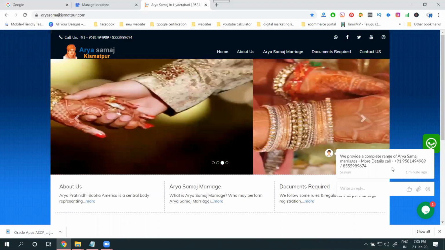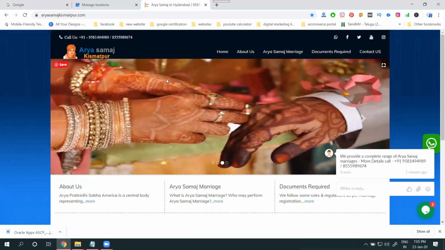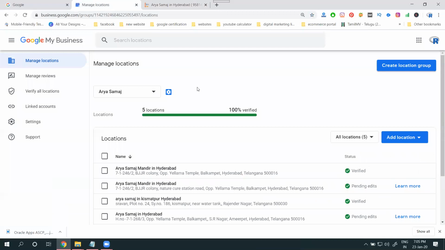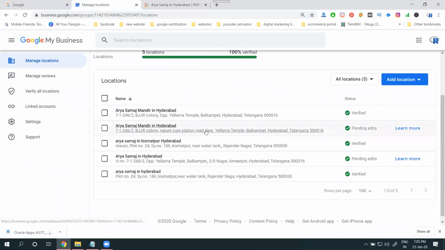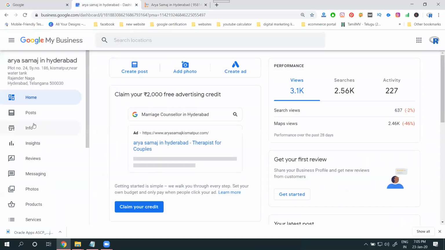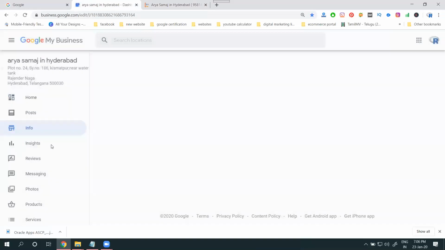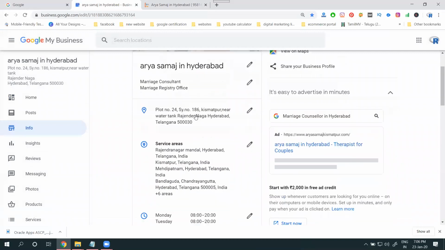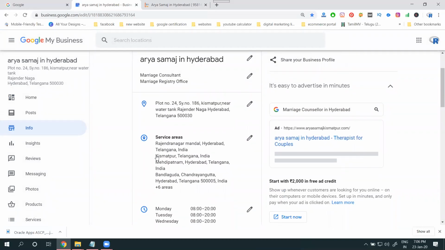So how to add the service areas? Select your Google My Business, then select your listing here. Just click on information. Here, these are your service areas, as your pin code number or as your area name.